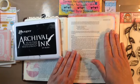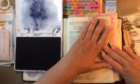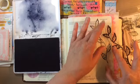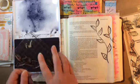This Bible art journaling journey that I have been on for over a year and a half now has been joyous, enlightening, and encouraging. It has changed my life. So if you have any questions about it, please let me know and I'll be glad to get back to you.